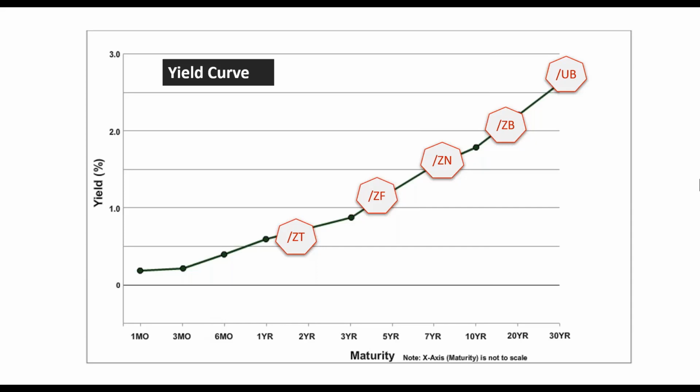Talking about bonds, the bonds that we can trade, there are five of them, there are more now: the 2-year, the 5-year, the 10-year, the 30-year, and the ultra. Rather than guessing whether these are going to go higher or lower, what we want to do is trade the relative value relationship between the two.